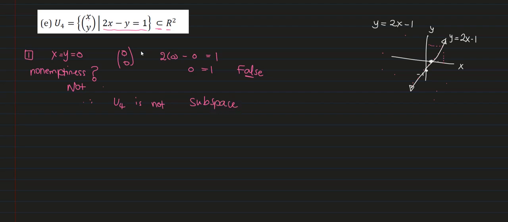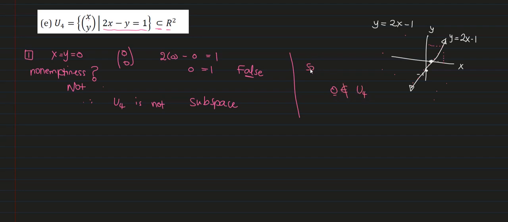You might tell me, I have seen it from the description here that the origin is not there. I have just seen it. Why do I have to show it? Of course, we have to show it, okay? Although we have seen that the straight line doesn't pass by the origin, so it doesn't include the zero vector, we have to show that it's non-empty. You can just mention that U4 is a non-empty set, or it doesn't include the zero vector. You might say it in a different way. You can say that the zero vector does not belong to U4.